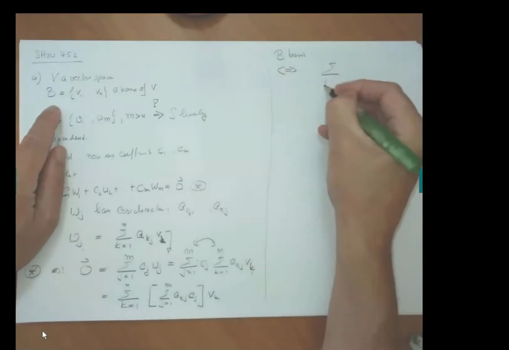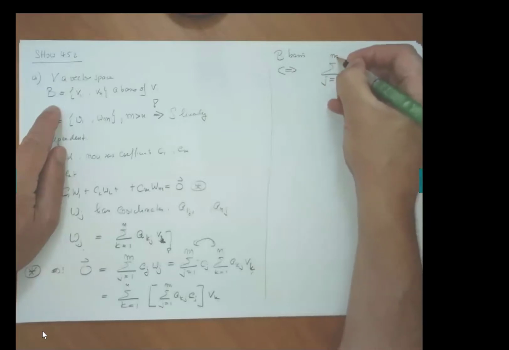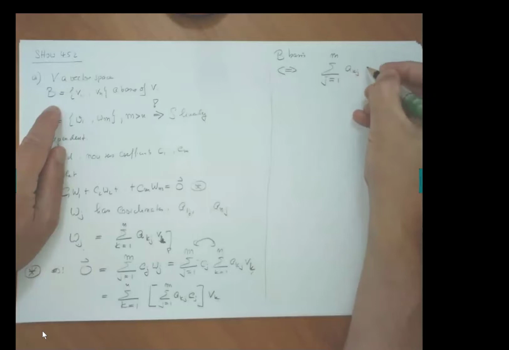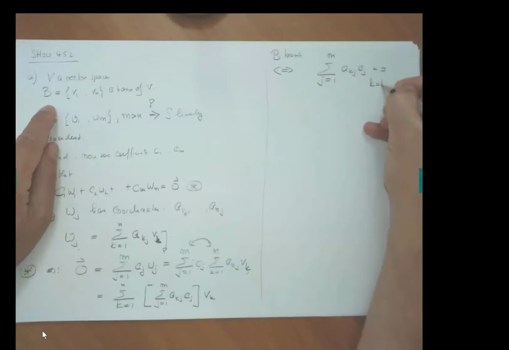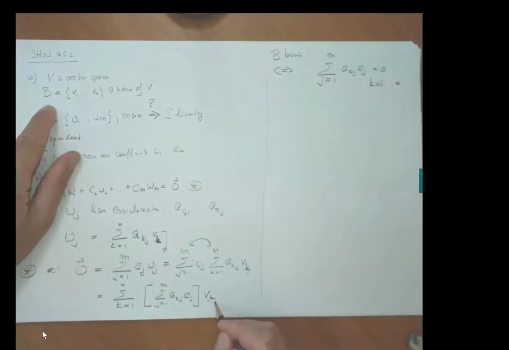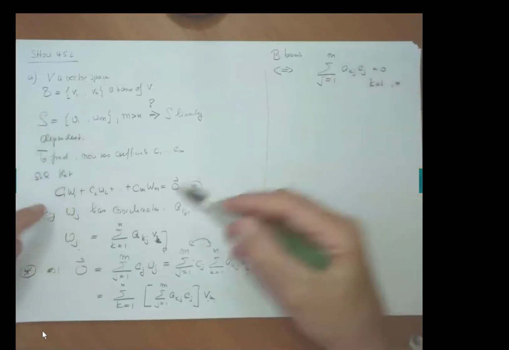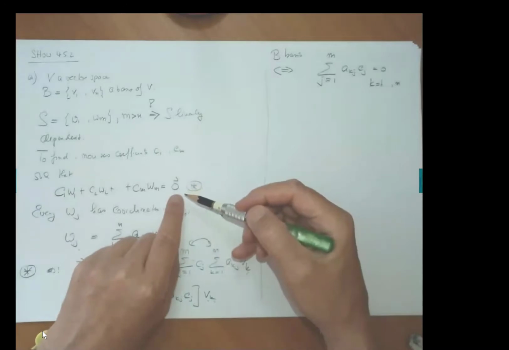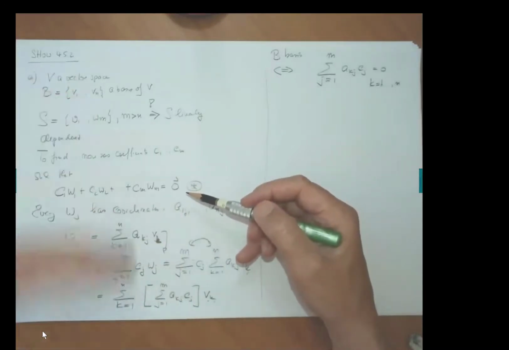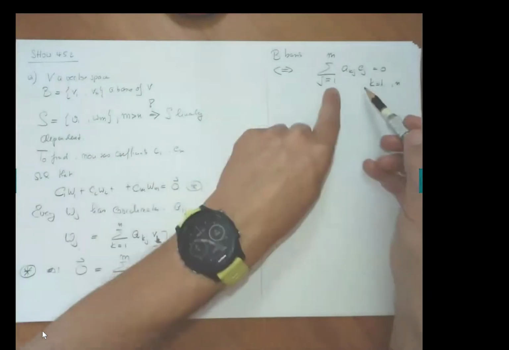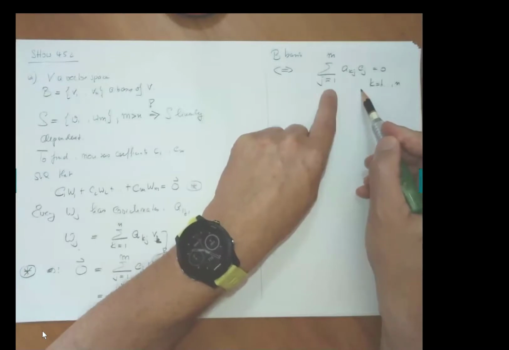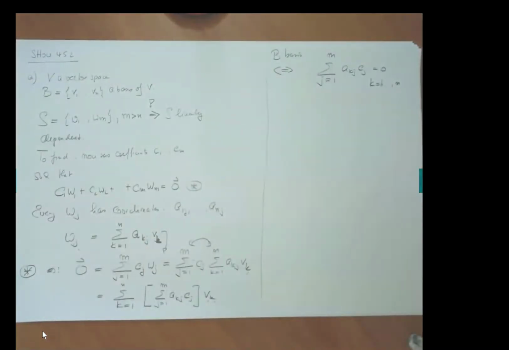If the sum, j goes from 1 to m, akj cj is equal to 0, for k goes from 1 to n, for all the basis vectors v1 to vn. But now we see, oh, so what happens? So this is so abstract. We don't even know what the 0 is. It might be a 0 function, a 0 matrix, a 0 vector. We have no clue. But by using a basis, suddenly we have a linear equation system. So the basis took the abstract problem and turned it into a linear equation problem.